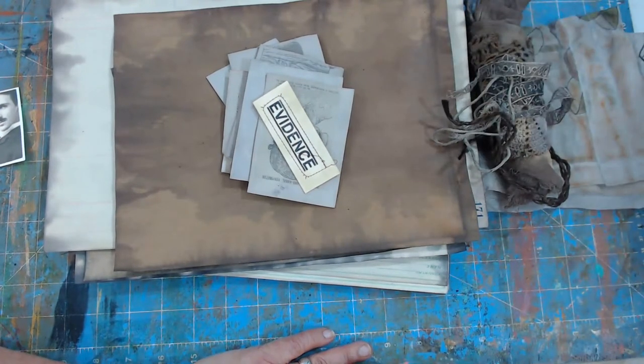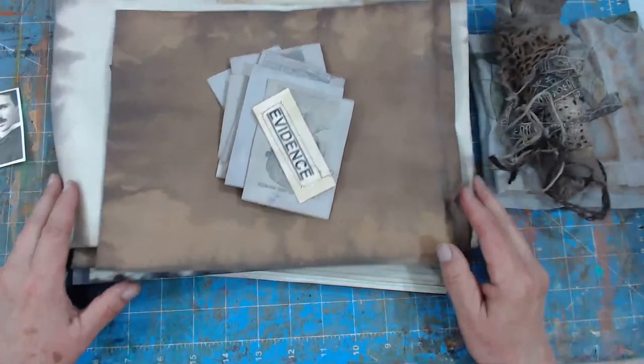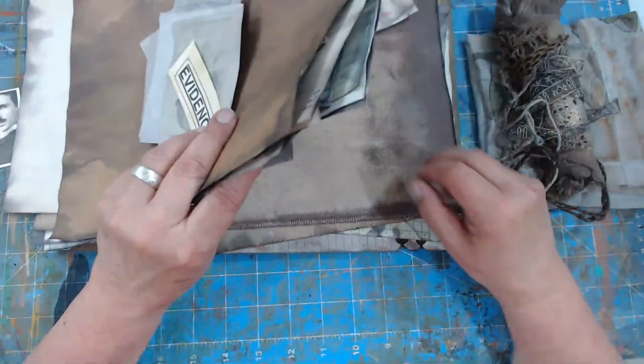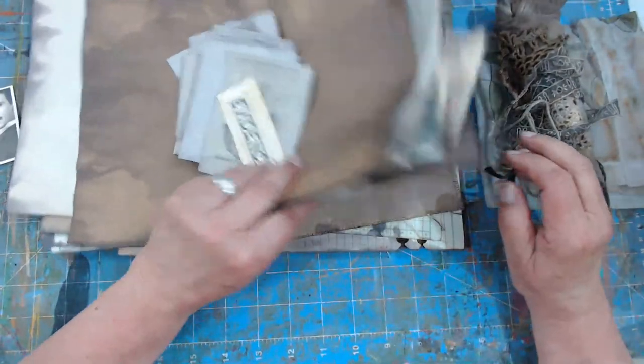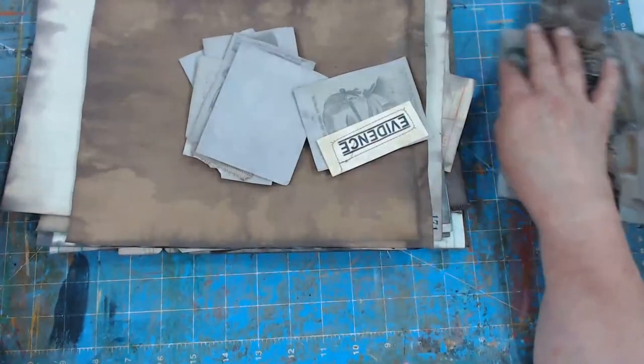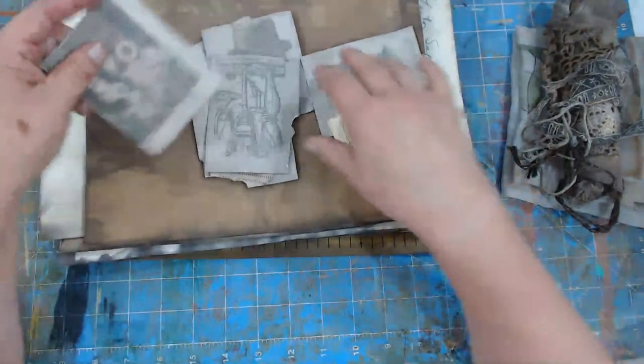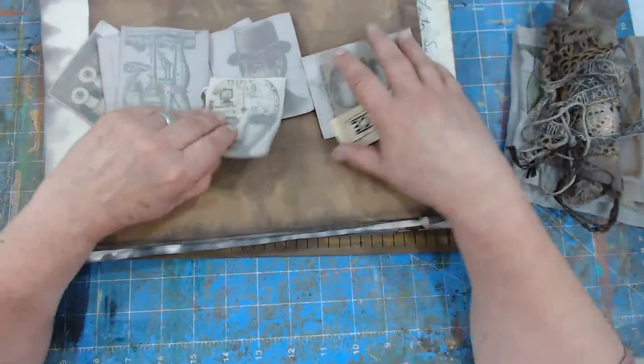Yeah, I don't waste dribbles. Trust me, they're the best part of all these things, whatever I'm doing. Even when I do my eco printing, I don't throw away my leaves. I use them a couple of times. So there is no waste at all.